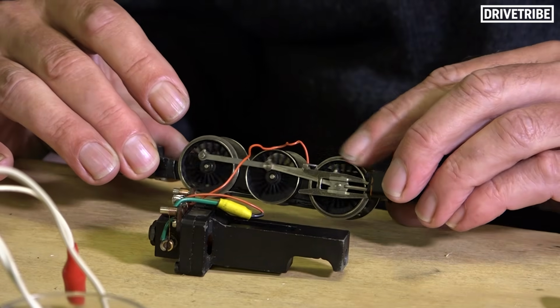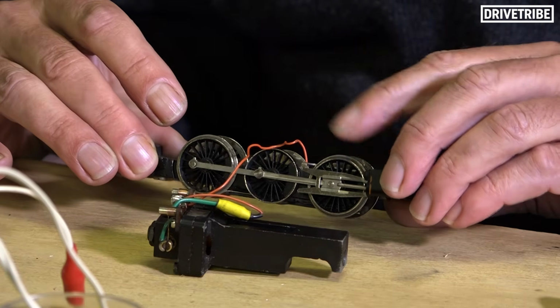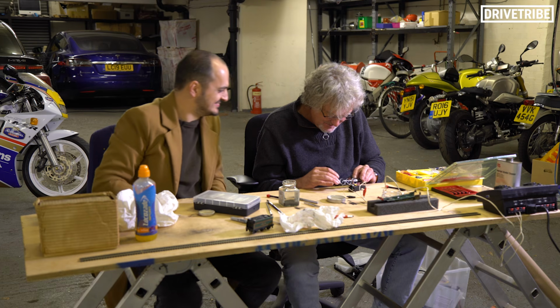And I think we might be onto something. Yeah, that's miles better. This thing's gonna fly. I don't know about that, but it will go along.